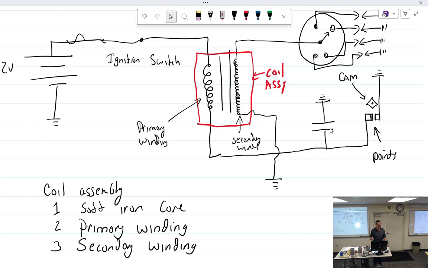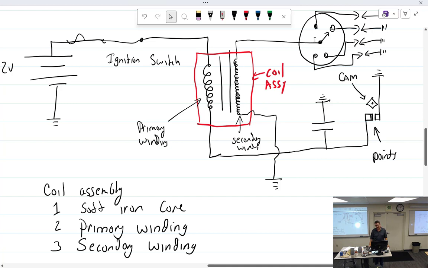No, it's giving the electrons a secondary path to go that they like better than the points that are starting to open. It's tricking the electrons to go to a place where they won't arc. Exactly. So now it keeps the points from arcing and causes a sudden and rapid collapse of the primary, which induces a voltage in the secondary, and it has to go somewhere because we got a lot of voltage.